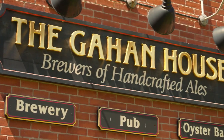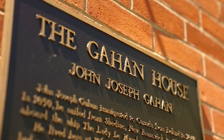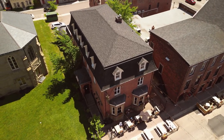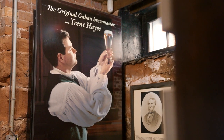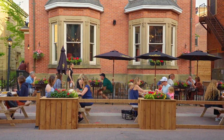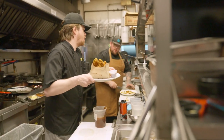This is the original Gahan House, named after merchant John Gahan who sold spirits and wines during Prohibition from this building on Prince Edward Island. The building was once a hospital — the brewery was an operating room. The brewery started here 27 years ago and the restaurant followed a year later. Their mission has always been to deliver that classic pub feel while elevating the experience with fresh dishes, working together as a family to cultivate their menus rather than operate as a franchise.